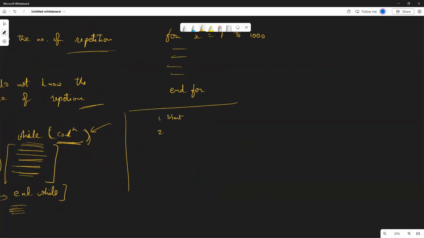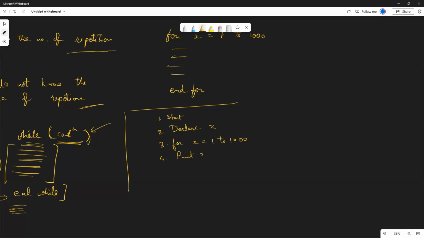Step number 2, we declare the variable x and do not assign any value to it, because we are defining x equals 1 in the loop. Next, for x equals 1 to 1000, inside this loop I need to print the value of x.